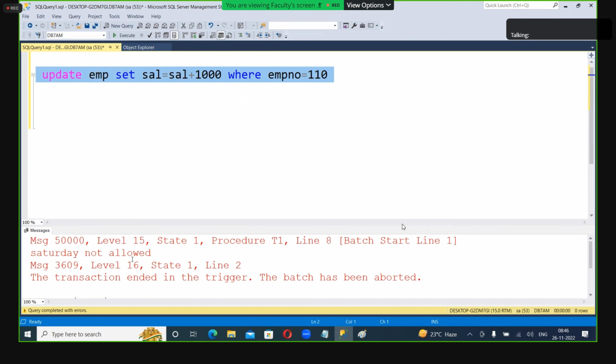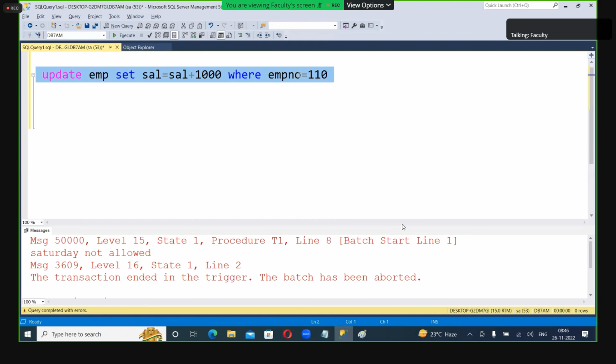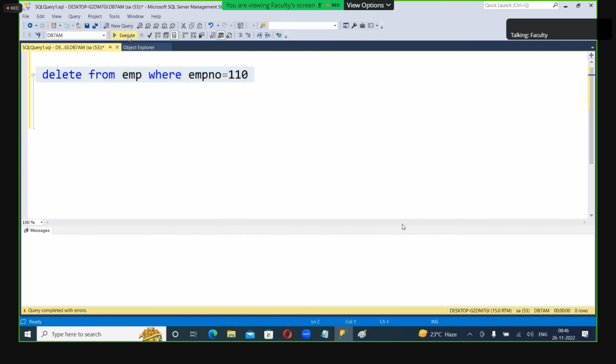Got it? Not only update, now delete the record. How to delete? Delete from EMP. I'm trying to delete the record from the EMP table.